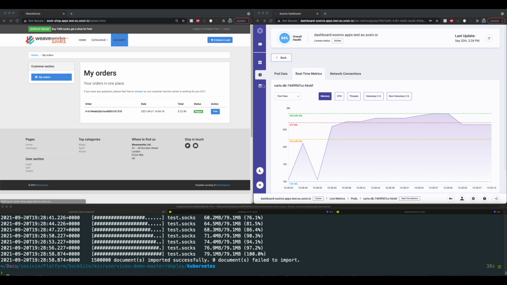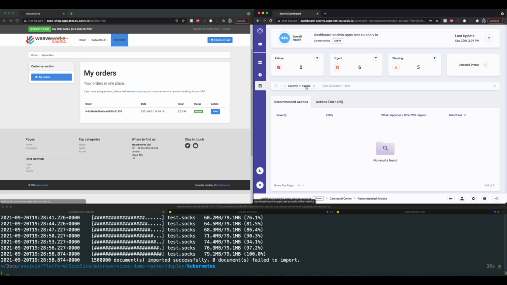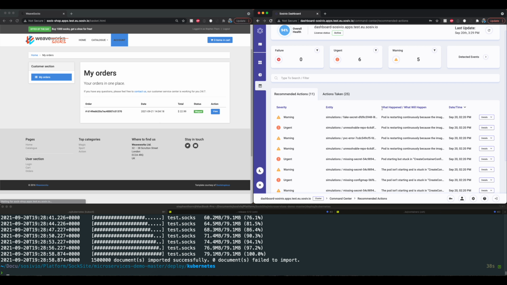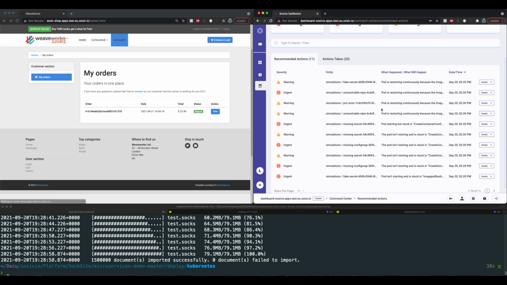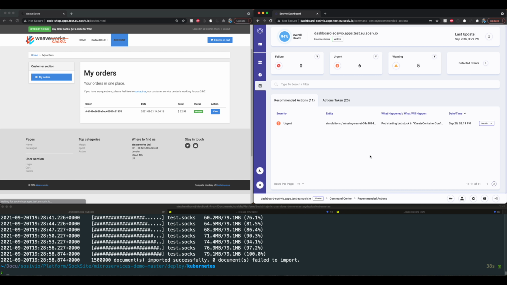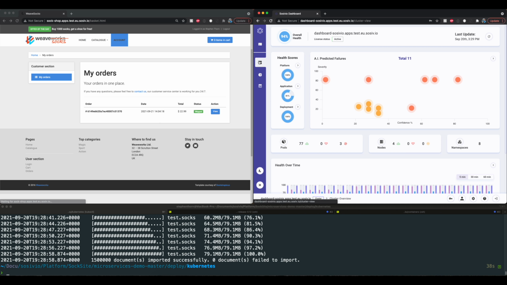We can immediately see the positive impact of having Sosivio detect the root cause of the issue in real time and provide a fix. Not only did Sosivio instantly see this problem, but we did not have to waste time digging through mass amounts of metrics, graphs, and logs to determine what the ultimate root cause was. Sosivio pieced together the breadcrumbs for you. A single error can take hours or even days to solve. When using Sosivio, we are eliminating the need to find and fix errors.